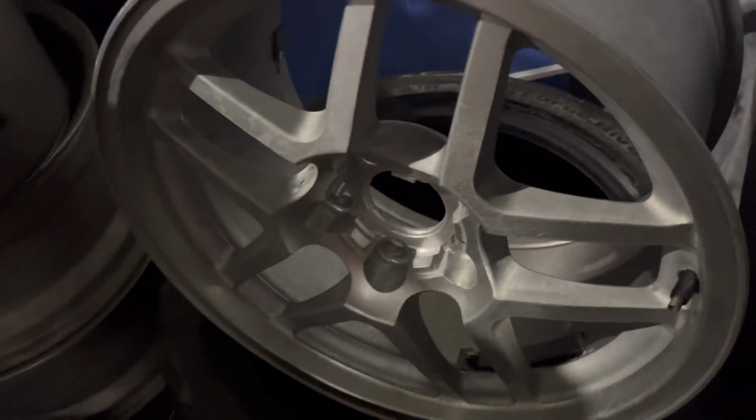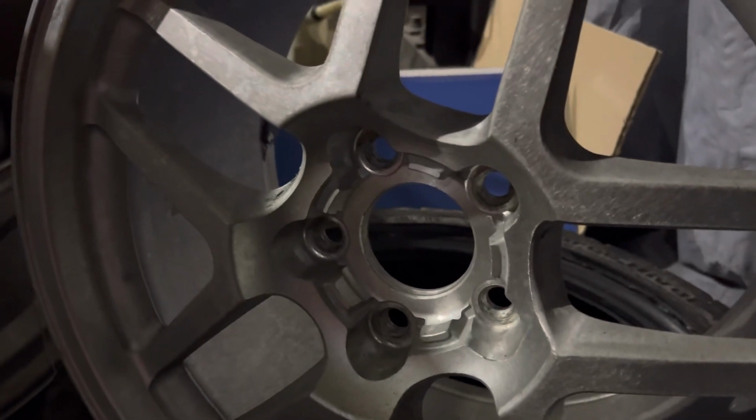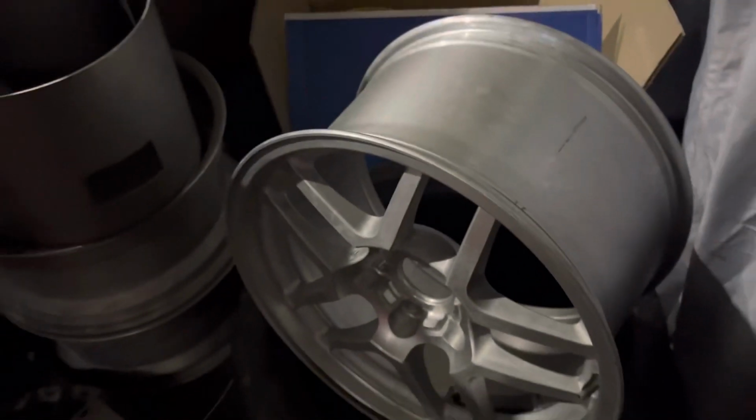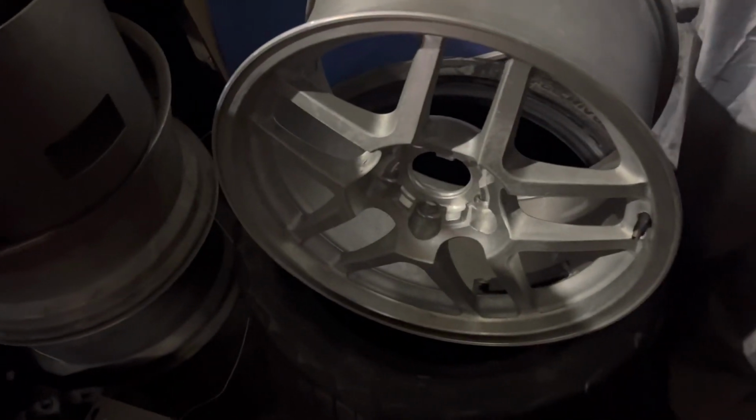So I got the wheel out of the stripper. I can't tell what finish this was originally. It's bare metal now, but I have no indication of what it was. I'm assuming it was that gray color. It looks good. I'm gonna have to blast them, but they strip pretty easy, which I'm happy about, and the other three are stripping now, so hopefully we can bang these up this weekend.